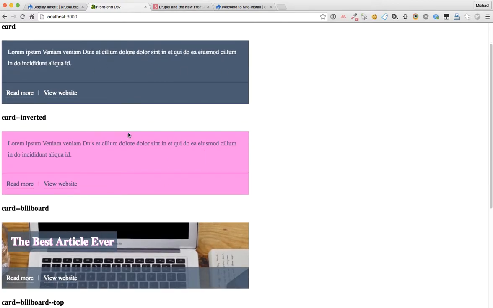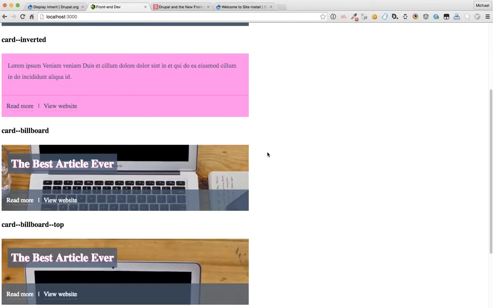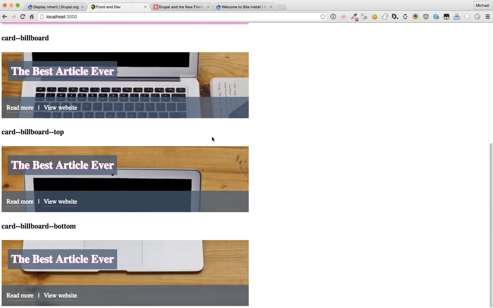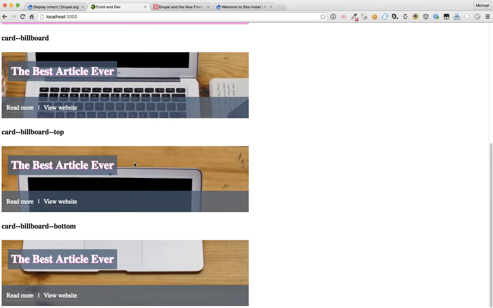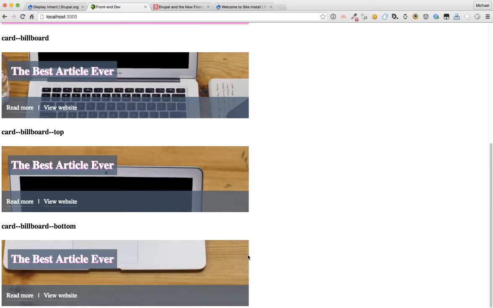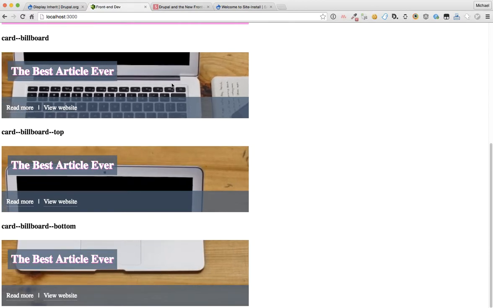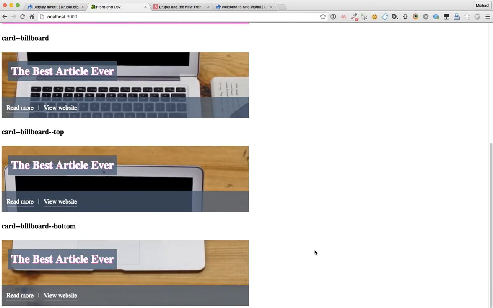Here's the base, here's the inverted variation, here's the billboard variation, and then within billboard variation, there's 2 variations on that, top and bottom, basically just doing whatever the top position of the background image is. So here's the image middle, top, bottom.